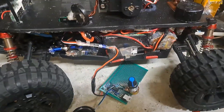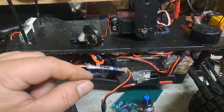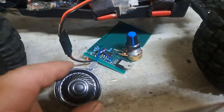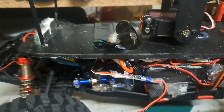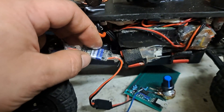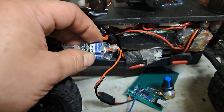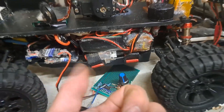I thought this might be useful to somebody. I was trying to figure out a horn — I already had a horn set up for this guy and ended up buying one of those little modules that you can play a recorded sound with. One day I broke the little on/off switch on there; there was a little delay and it got annoying. I wish I could just use a regular horn. This little circuit here is attached to one of the free receiver channels, so as long as I press the button this comes on, and as long as I hold it it stays on. I'd just rather have a horn I can press whenever.